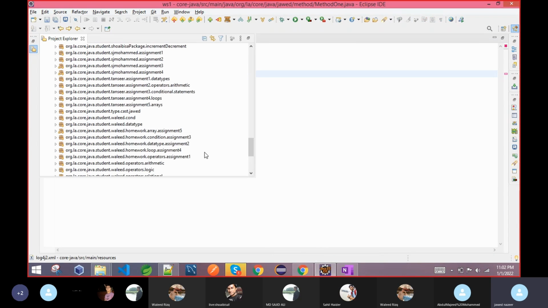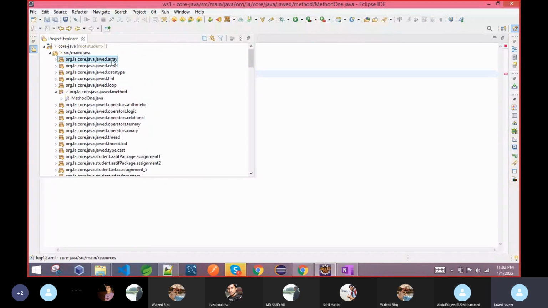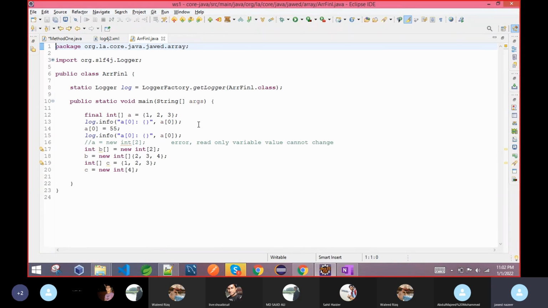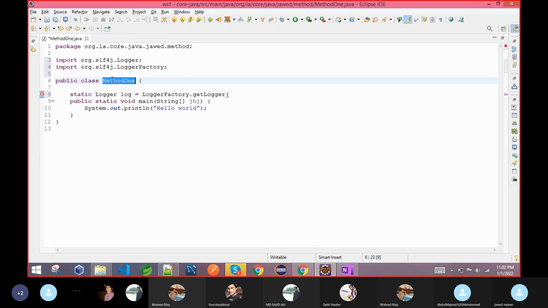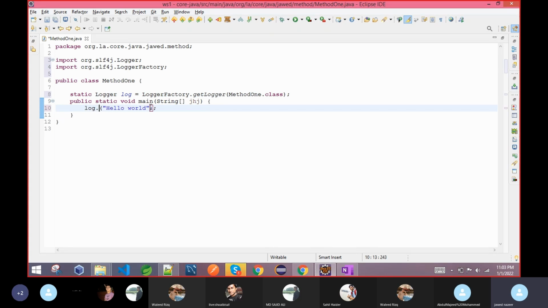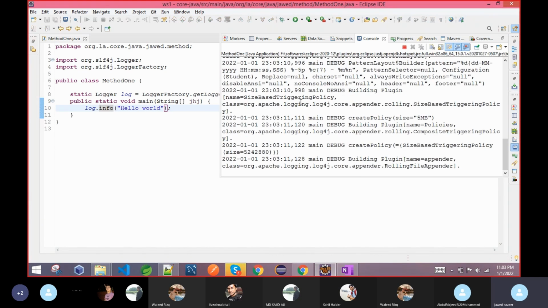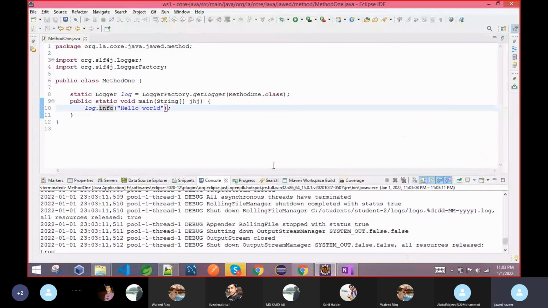I do not remember those files. Where is my array? I created logs. So here you have to give your class name with dot class, and if you use log.info, now this time if I run this program, it prints something extra.